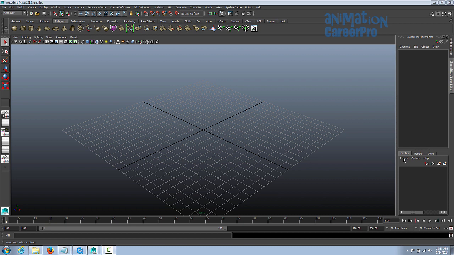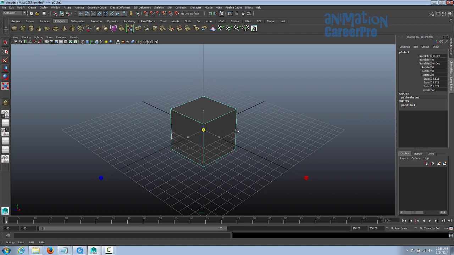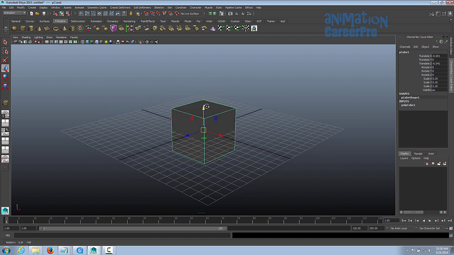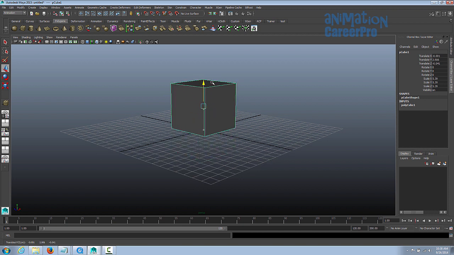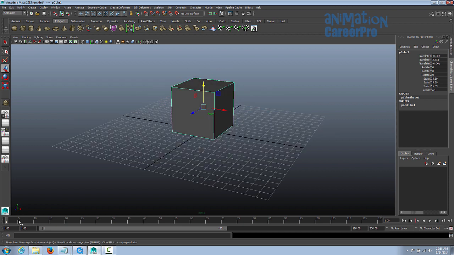Alright, so the first thing we'll do is just create a cube like we did in the last class. So we go to the Polygons tab and select the cube here. And then you can just click. We're going to scale it up, or on your keyboard. Let's just scale it up a little. And we'll just bring it up so it's sitting on top of the grid. We don't have to get precise here. Look down to your timeline.